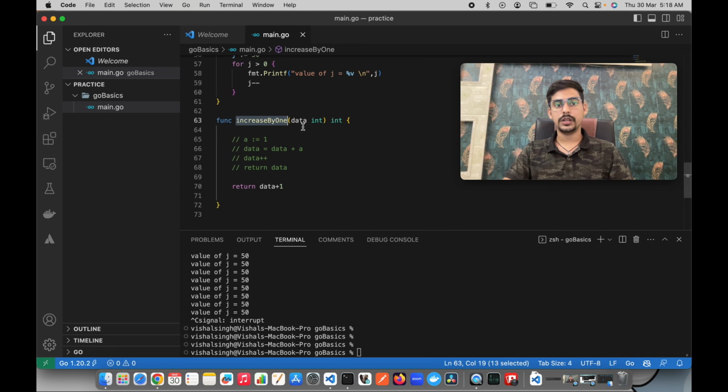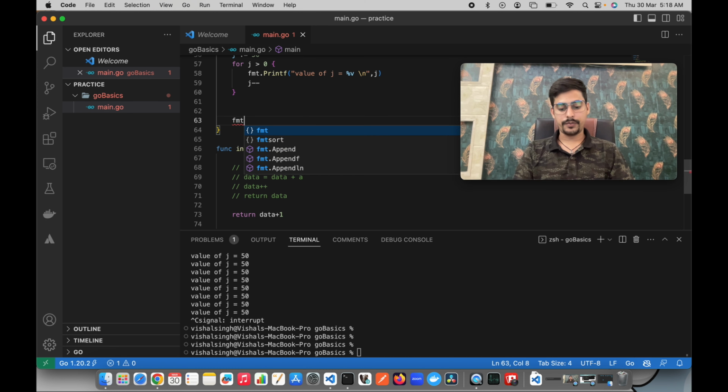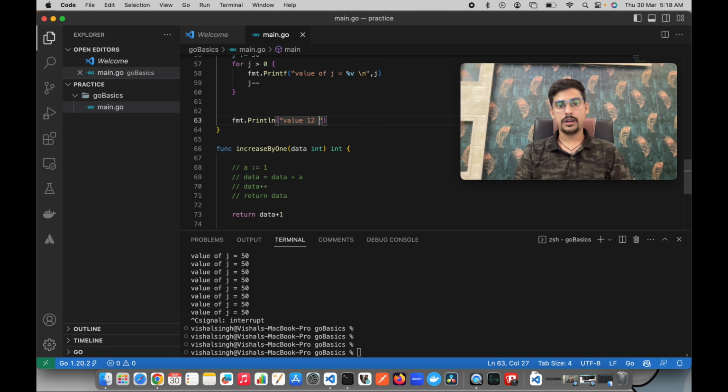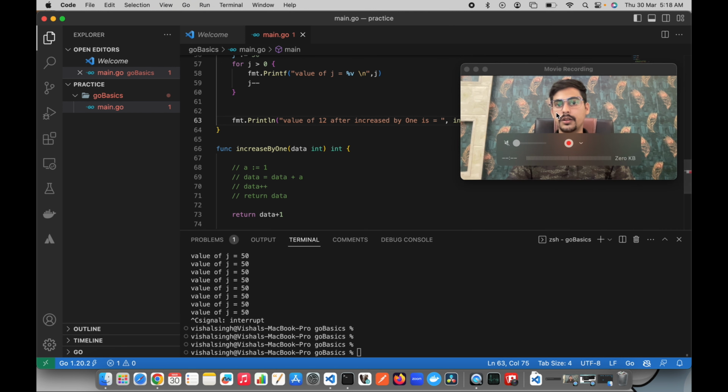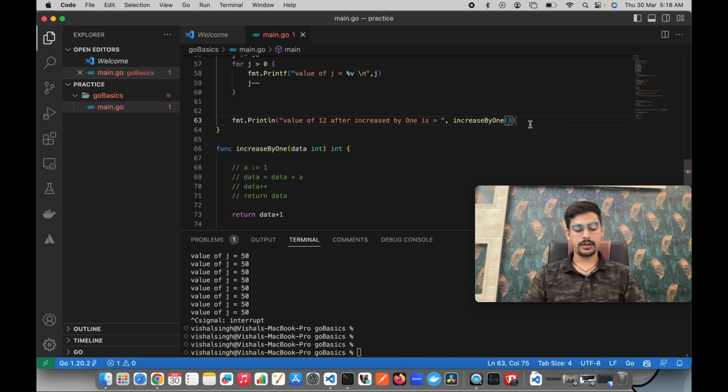Let's say I call fmt.Println with "value of 12 after increase by 1 is", comma, increase by 1 I'm calling, and inside increase by 1 I am passing 12.